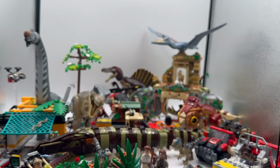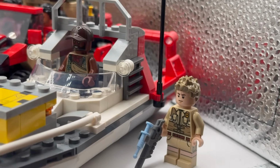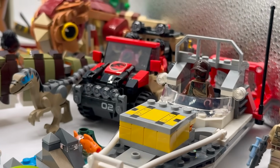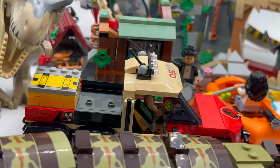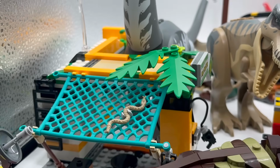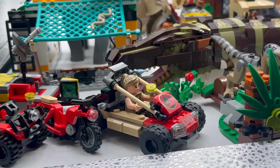Now, I'll actually be going from largest to smallest when taking a look at the sets here because there's quite a lot to see, and I think the largest sets provide just the most substance for us to look at in terms of the dinosaurs and the builds themselves. And of course, much like any other Jurassic World wave, the prices of these sets, and especially for those in the US, are pretty wild because a lot of that budget goes into making the brand new dinosaur molds.